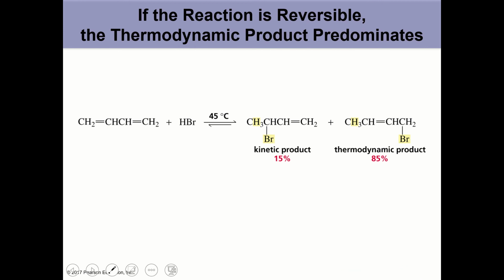So then in very warm conditions where the reaction can reverse, because it actually turns out that bromine is a very good leaving group and can readily be kicked off, where the reaction can be reversed because we have enough kinetic energy for substances to move around, then the predominating product is the more stable position for the pi bond, or the more substituted pi bond.